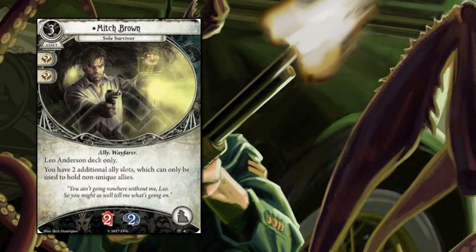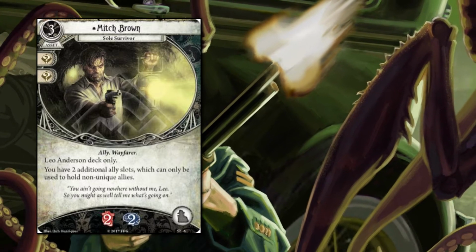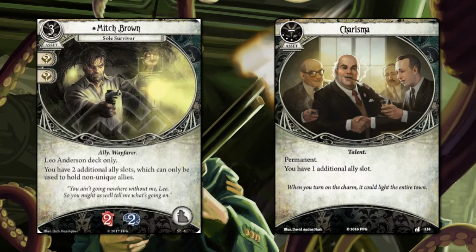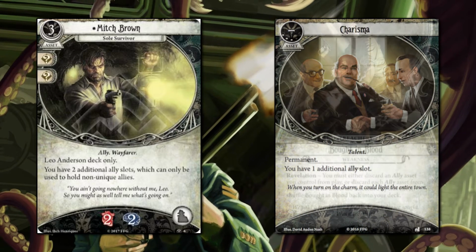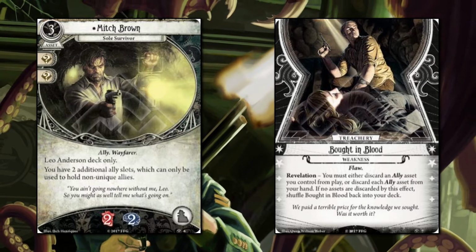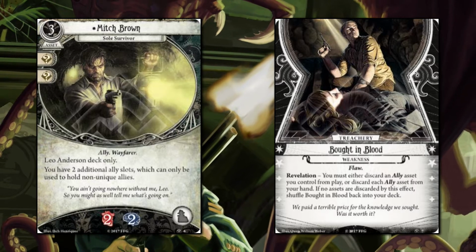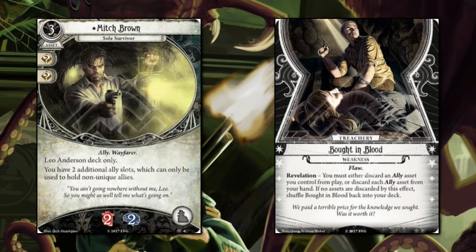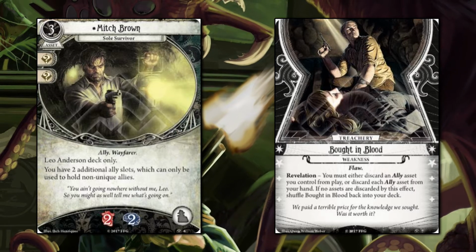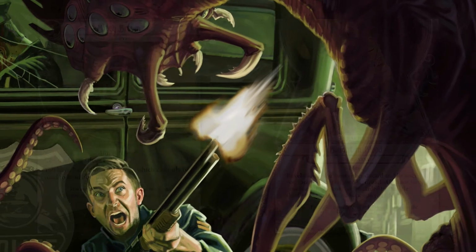The problem is that relying on drawing Mitch will be too hit and miss, so you'll need to supplement him with the aforementioned charisma if you want to go this route. Thankfully his weakness, Bought in Blood, whilst debilitating, encourages generally low cost non-unique allies to be built into your deck. Don't get me wrong, if your only ally is Leo DeLuca or similar, then the tears will flow freely, but this is a weakness you just need to roll with.